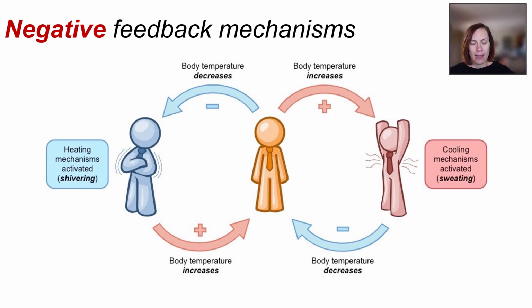So if we're looking at temperature here, you can say, hey, the body temperature is going to increase around here. Our body needs to enact these effectors to do these methods to cool ourselves down, like sweating, and then hopefully our body temperature will decrease. If it goes the other way and we've actually gotten too cold, our body will enact another set of mechanisms and then it will increase. So that's that ebb and flow.